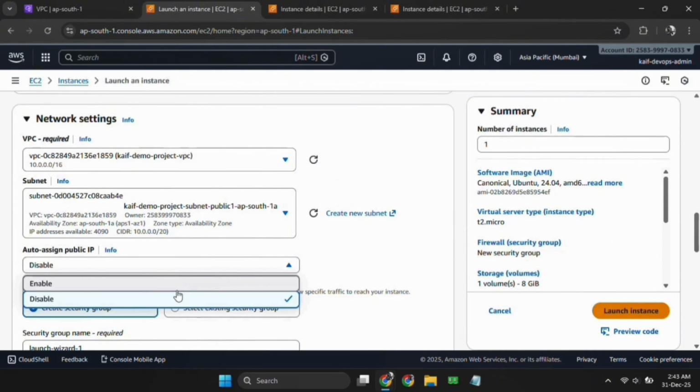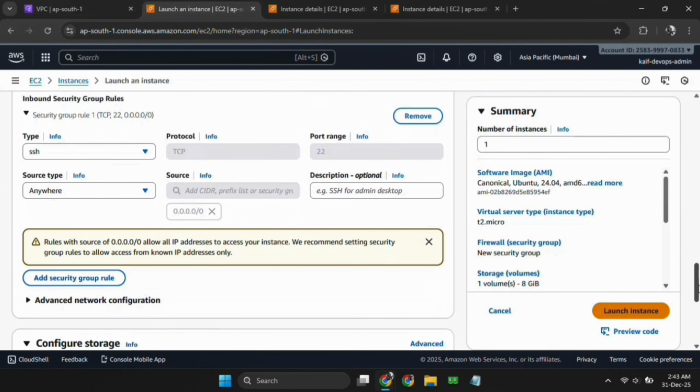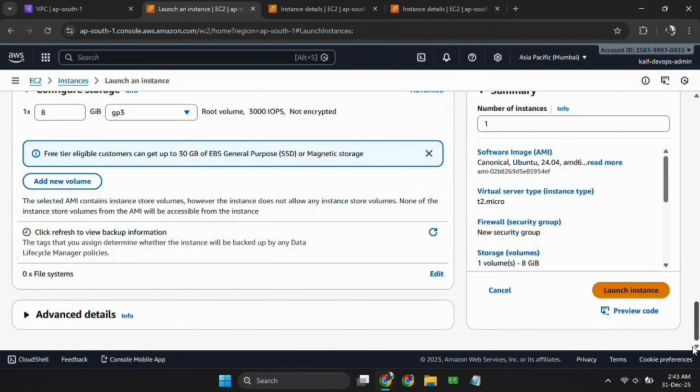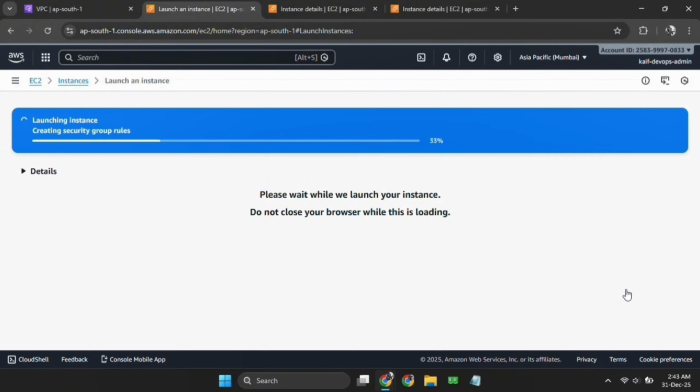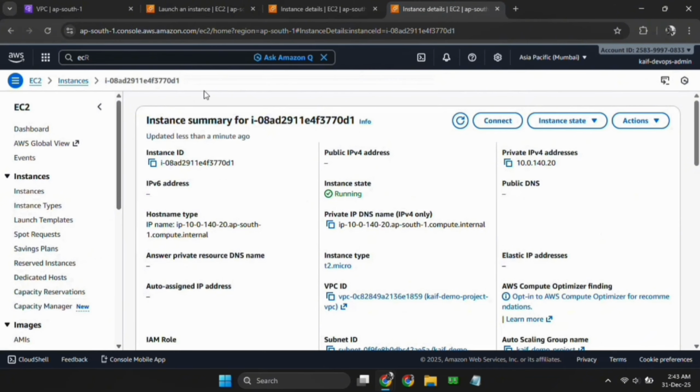Auto assign public IP enabled. Make sure that SSH security group policies is allowed. Now launch that instance. So now our Bastion host is created. Let's refresh.